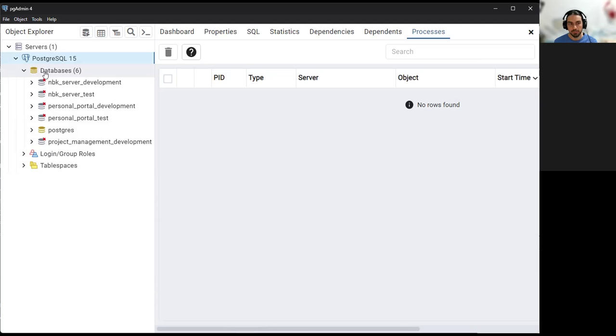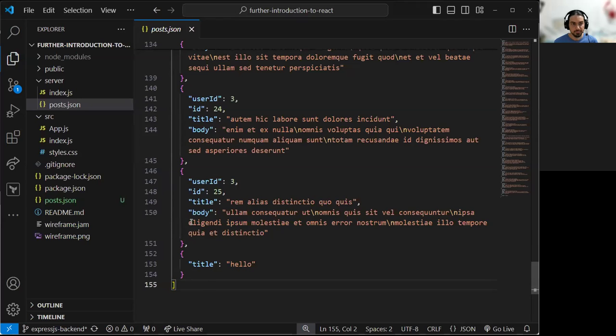Okay, so far so good, everyone. So let me just go back to Visual Studio Code to let you know what we're going to do. So right now we take all the data and store it in this file, but that's not ideal. We want to store that properly in a database.